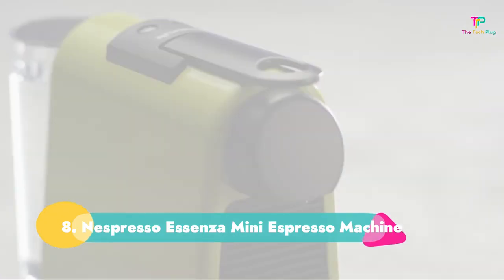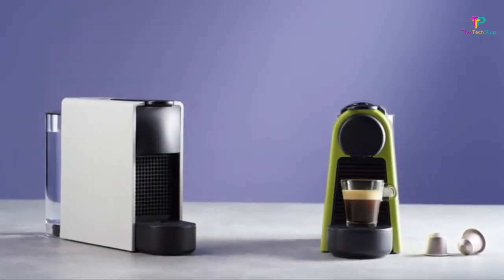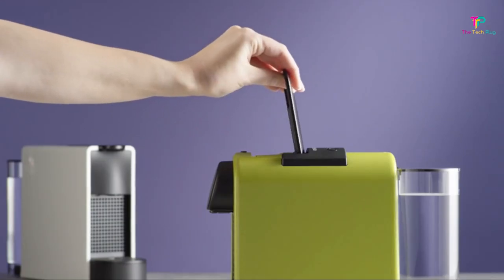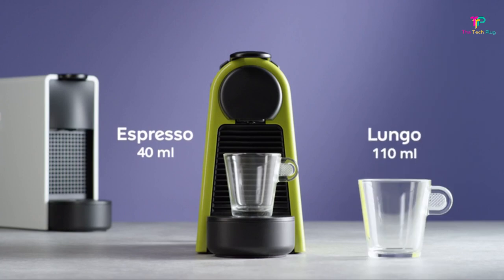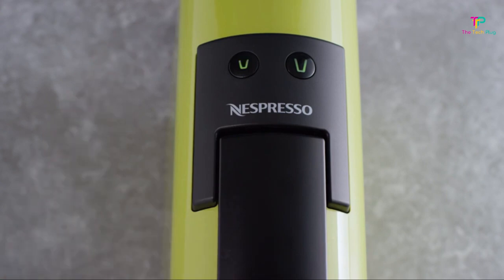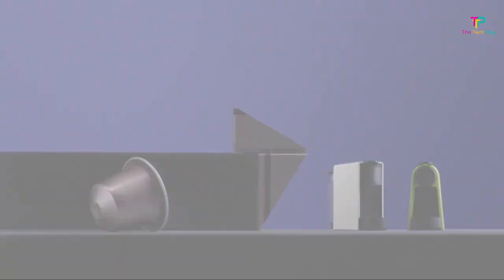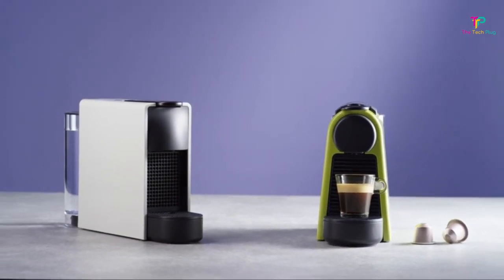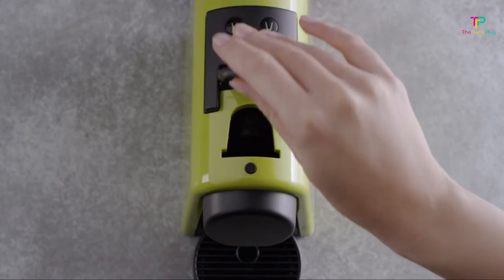Number 8: The Espresso Essenza Mini. It has a small profile for little kitchens, makes full-bodied creamy espresso, and requires minimal cleanup. Its con is that it has limited drink sizes compared to other machines featured in this video. Not much beats this capsule espresso machine's small size and power. With 19 bars of pressure, it makes a good, full-bodied espresso with a creamy crema. Choose from espresso or lungo — which translates to 'long' in Italian and produces a slower, larger espresso — with the option to use or remove the drip base for a bigger cup. If you enjoy milk-based drinks, you can purchase this machine in a bundle with a separate milk frother.